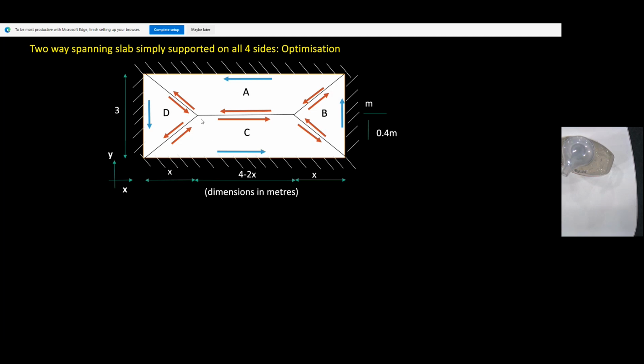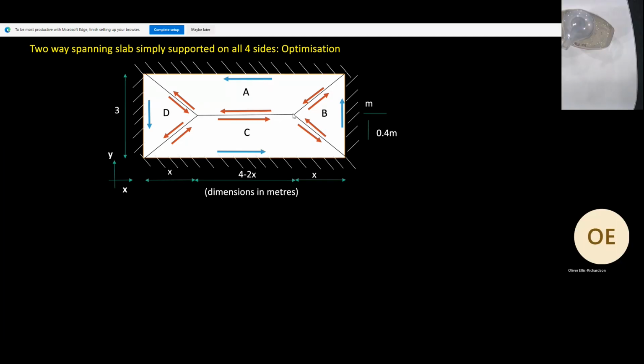What's not given is that we do not know where the yield lines will start. So we assume it's starting at some distance x from the corner, and then we use symmetry, obviously. So the slab is 3 meters in the y direction, and 4 meters in the horizontal direction. Okay, and we use symmetry, so we have x, and what's left in between is 4 minus 2x. Okay, so this is the slab.